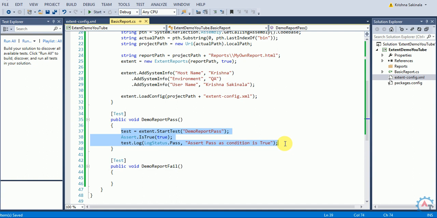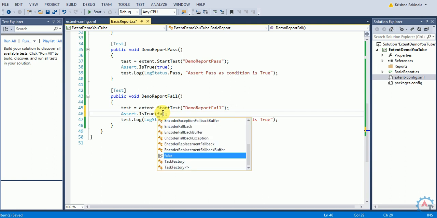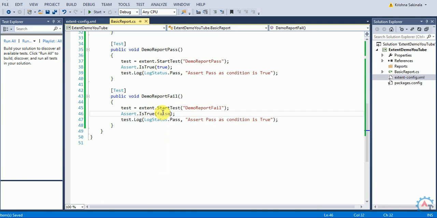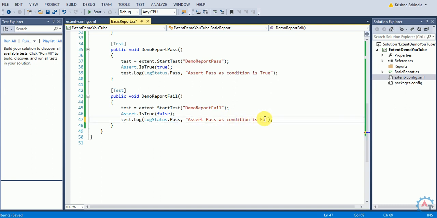I'll copy this information from here and paste here, and I'll say DemoReportFail, and deliberately I am failing, meaning the assert is expecting true but we are passing false. But as we are writing test cases, we assume that everything passes, so I'm taking log.Pass, assert pass as condition is false, but it is failing.